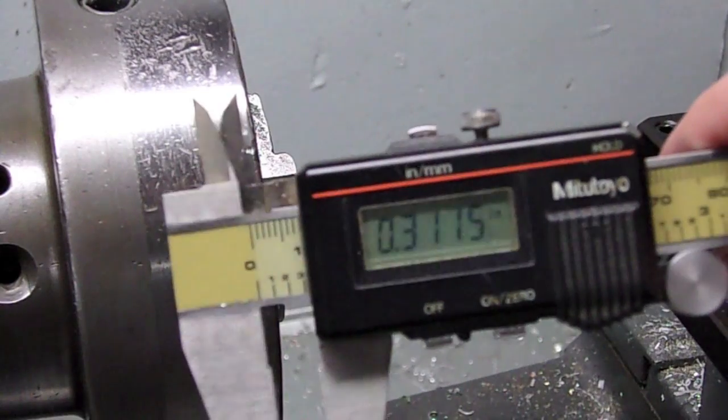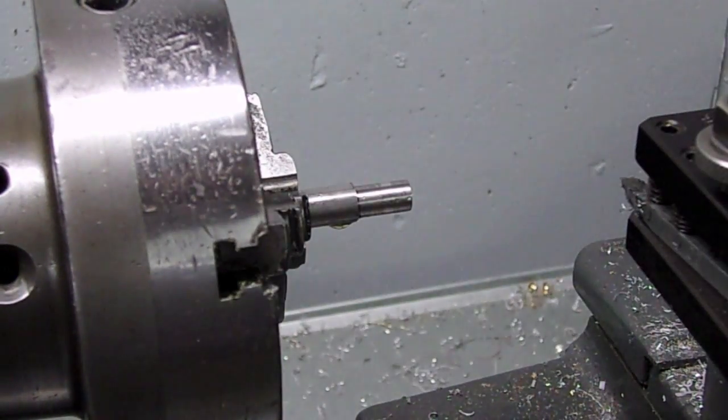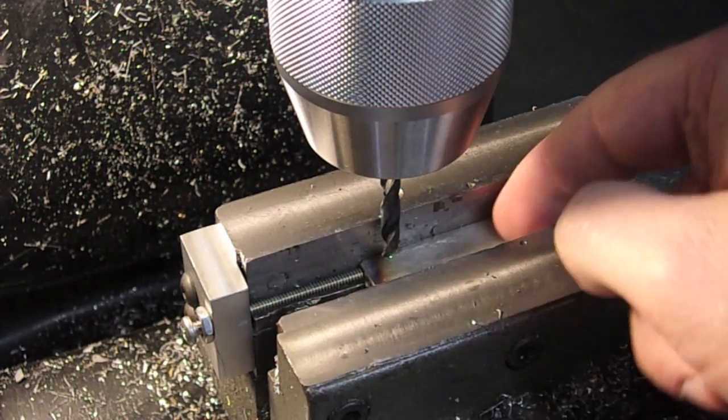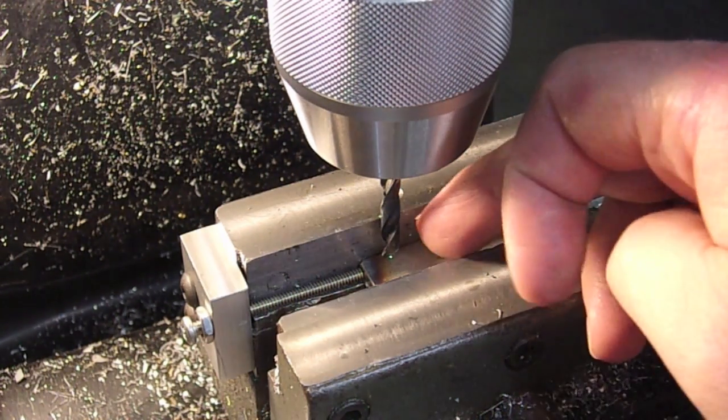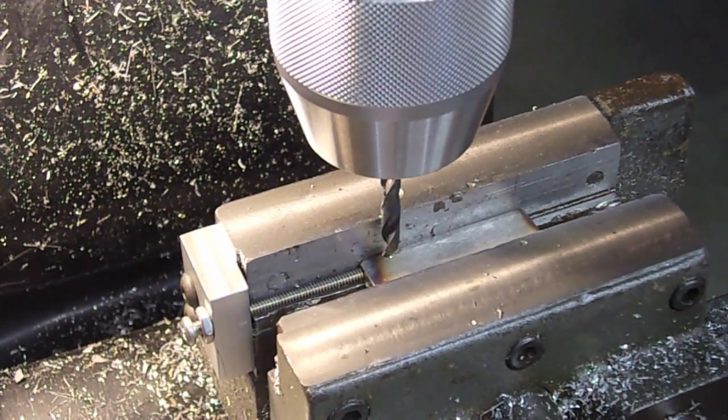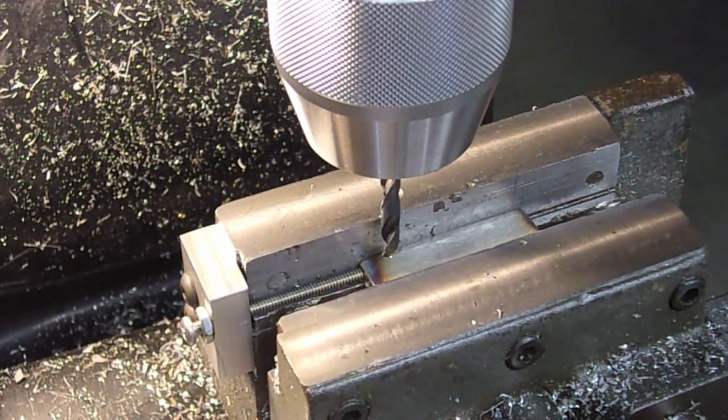And there we have it at just a tad under 5/16 of an inch, is what I want for threading. Now I'm going to take the blanks which I just made up with a flat stock and drill some holes in it. I've got my mill set up here. As you can see I made up a depth stop so I can just stick the blanks in there and it will hold in the vise exactly the same spot every time. And I've got my mill all situated and locked in place to where I'll just continually go through and I'll drill one hole through all of them and then I'll go back and I'll move the mill over to the second position and I'll drill the second hole. So here goes.